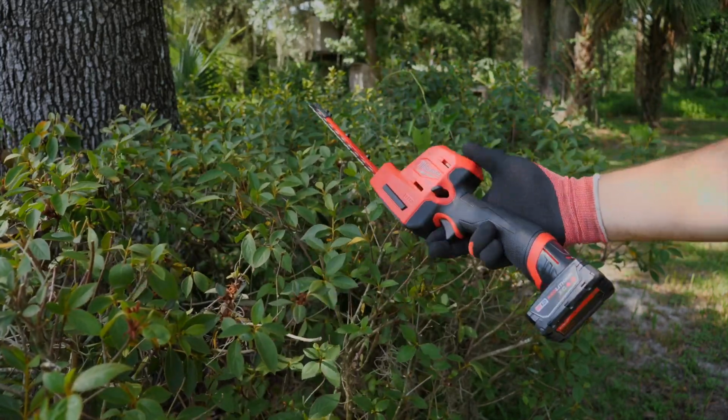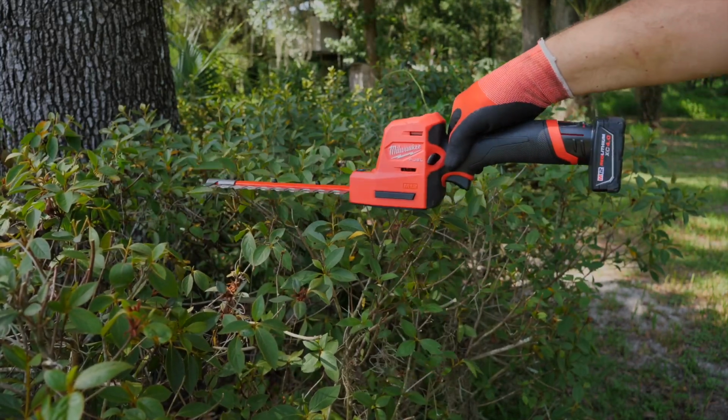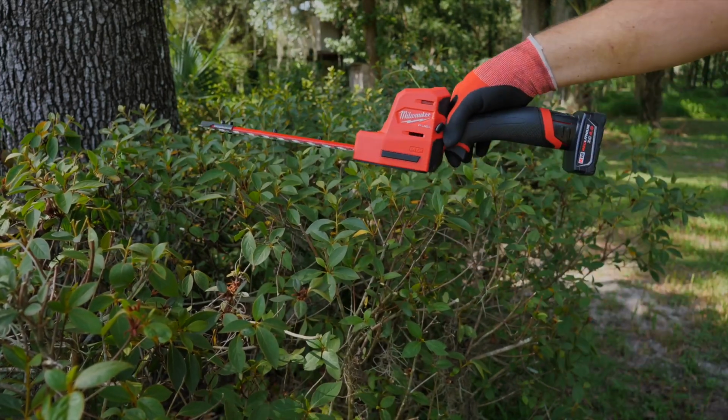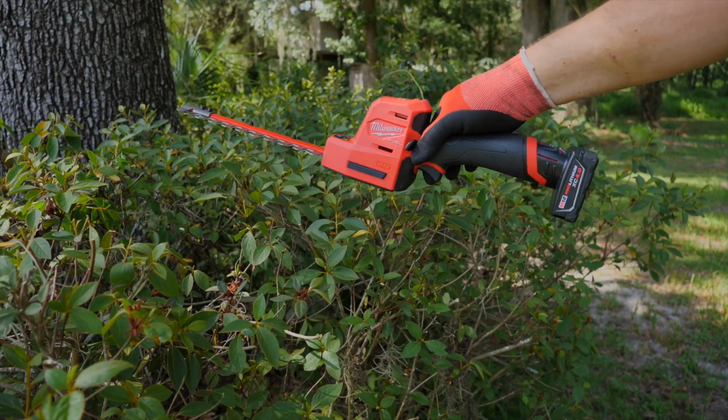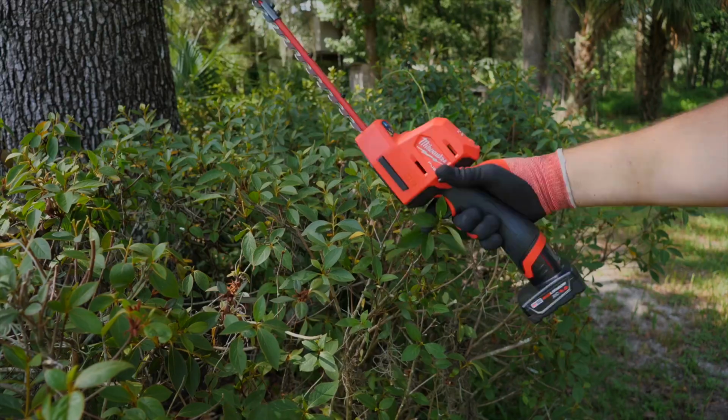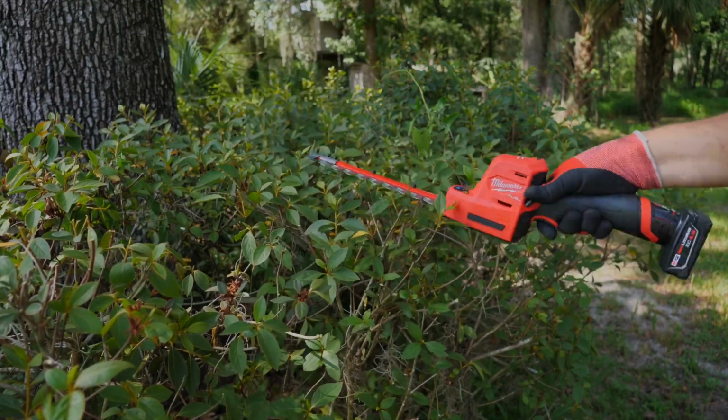Very easy to handle, very balanced in the hand. Little front heavy, as I would expect with all the steel and stainless steel up there on the front, but not bad whatsoever. Pretty balanced tool, but easy to handle with one hand, no problem whatsoever.